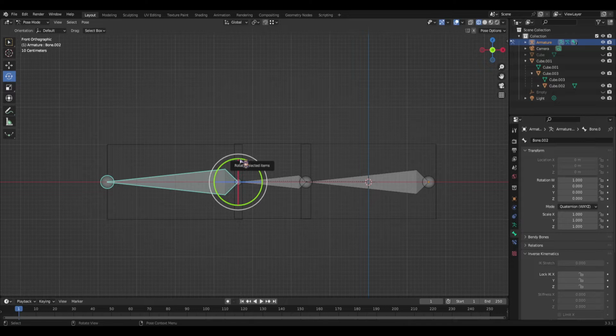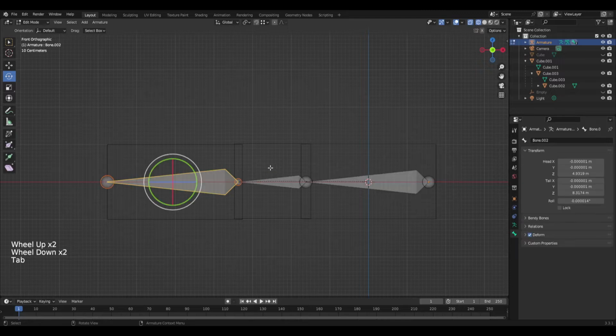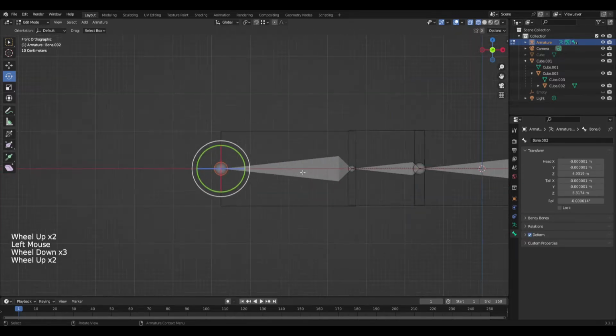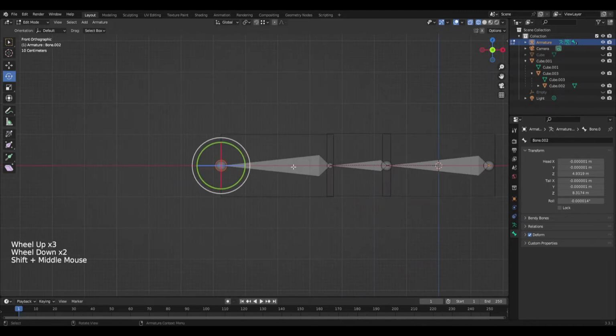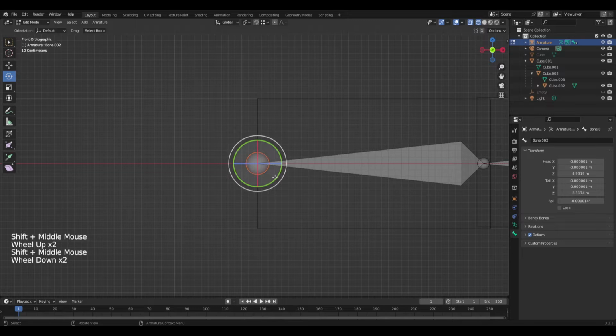So, prep work muna tayo dito. So, we're gonna go back to our object mode by pressing Control Tab again. And then, we're gonna press Tab and go back to edit mode. So, ang gagawin natin dito, to basically prep your rig for a basic IK, kailangan natin ng control knob. So, ano ba yung control knob?